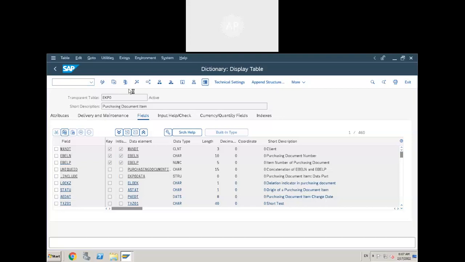One purchase order might contain multiple items. What is the item data? The item level record contains the material, the quantity, and the price of that material. Let's say they are buying tires and iron. Now this purchase order contains two items: one for iron and another one for tires.